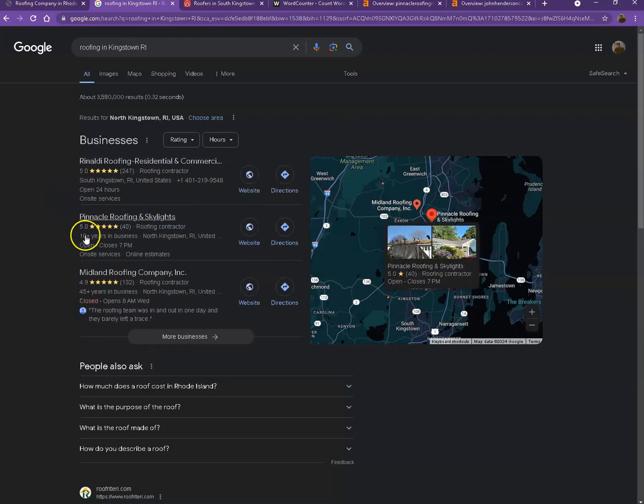I'm actually seeing that you're ranking second on the map pack searches, and one way for you to consistently be here or even be at the top of the map pack list is you'll need to add all of your company's information in as many directories as possible, like on Yelp, Yellow Pages, Angie.com, and so forth. That will really help you a lot to boost your website and make sure we get you at the top of this list.